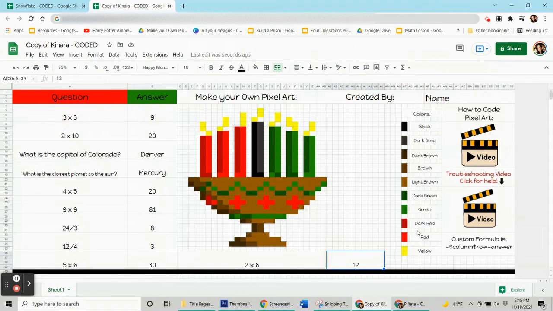We're going to start coding now, and this is the formula that we're going to use, and I'll explain what it means, but I do suggest writing it down. The formula is equals $column, $row equals answer. We're coding these boxes only, just the answer boxes. So this first part of the code, the $column, $row, that's where you tell the computer the column and row of the box that you're coding so it knows which one you're coding.